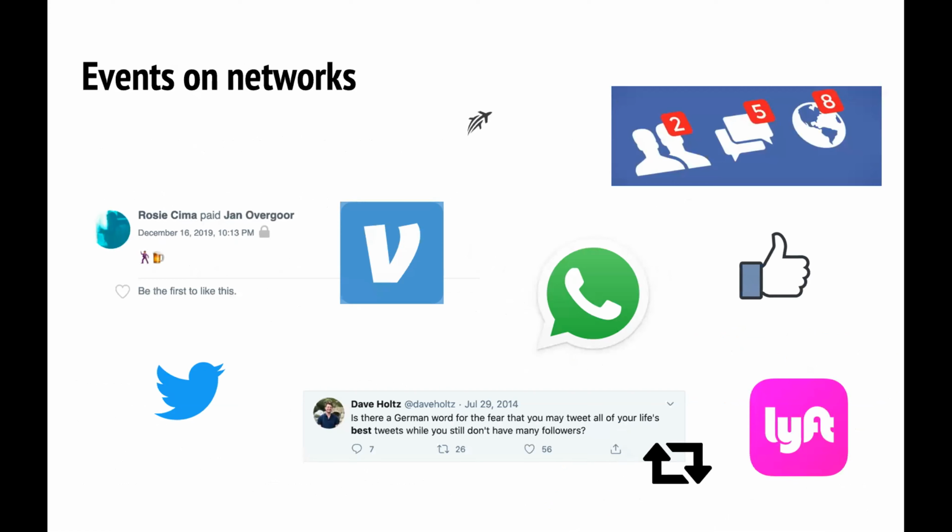So far I've only talked about static graphs where edges are persistent, but all of this quite easily generalizes to modeling events on networks. For example, sending messages to somebody, sending money, interacting with content, or traveling between places. And the two main differences are, one, that you can often repeatedly interact with the same person. So the choice set is stable. It doesn't change when you make a connection. And two, you have to think a little bit more carefully about how to model time and how to aggregate past activity into features that are used at the moment that the event happens.